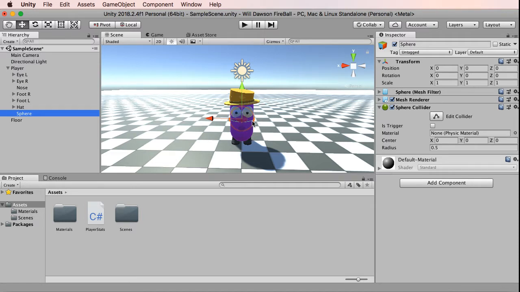So in order to make this encircle him the way we want, let's just make it bigger. I'm just going to go up here to the scale and double the size in every dimension. And that's bigger, but it's not enough bigger. So instead of 2, let's try 2.5. Okay, that's a little bit closer. The hat is sticking up a little bit, and I'd like to keep it inside there.